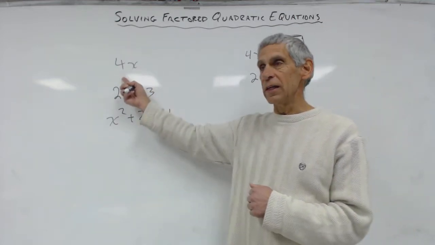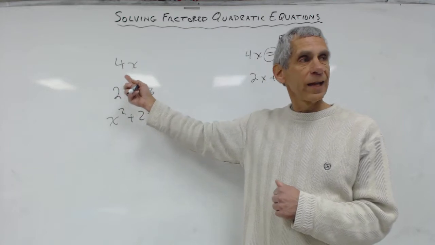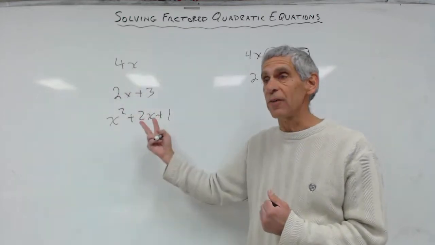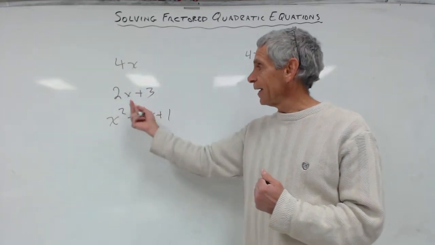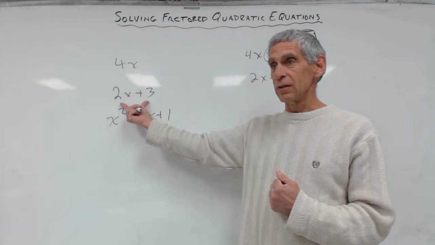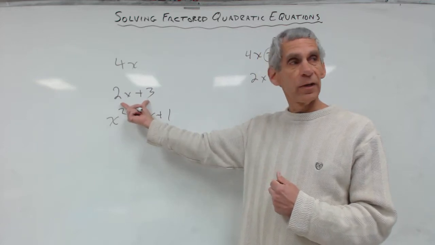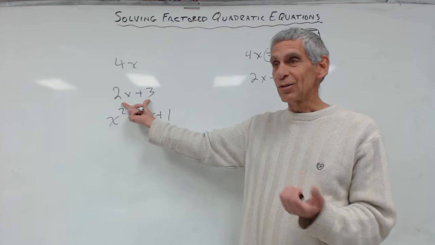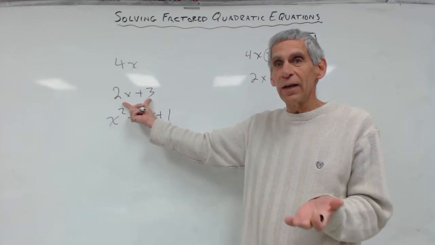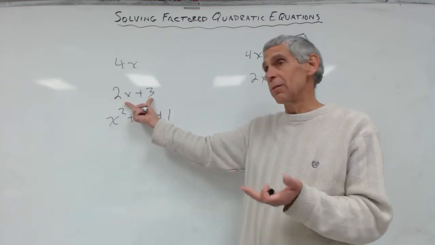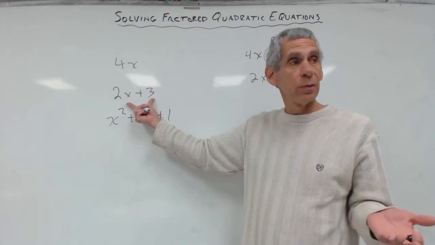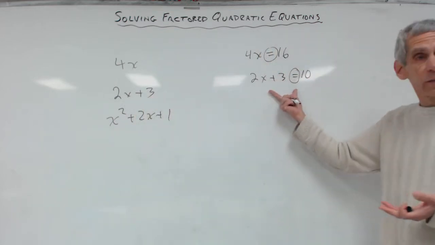Can you solve these expressions? You can't solve an expression. You can simplify it, right? But I can't solve it. Tell me what is x here in 2x plus 3. Anybody know? No. There's no way to solve it, right? There's no way to know. It could be 2, it could be 3, it could be 5, it could be 10, it could be a billion.